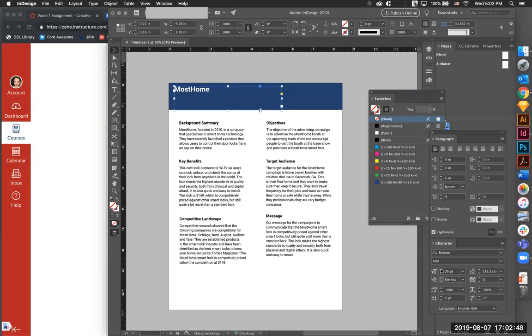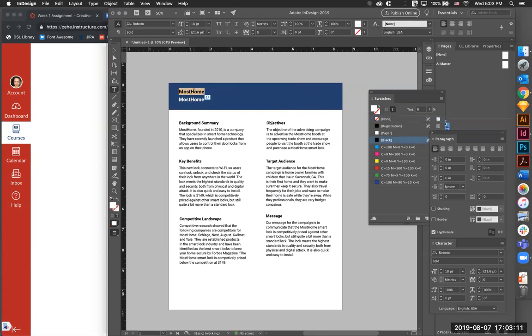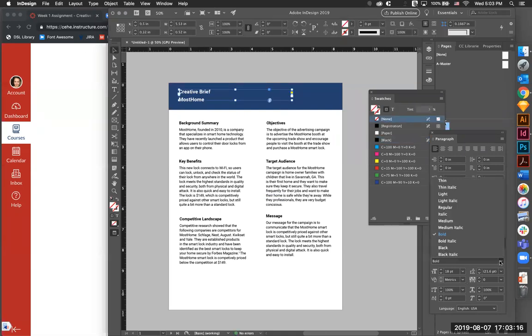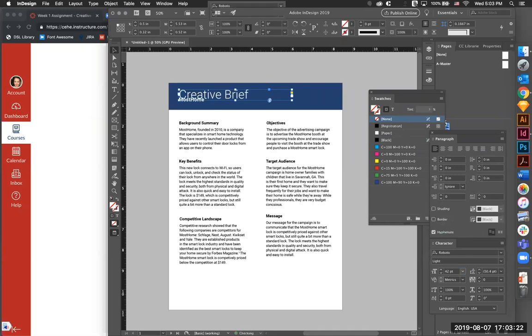I don't want to see your own personal logo advertising your design company that you're starting. This is for this class, and it's for most home. So we don't want all this branding because ultimately we don't want to influence what designer may see this and go, oh, do I have to use this kind of styling? Nope, you don't. So again, be really mindful about what you're doing here.